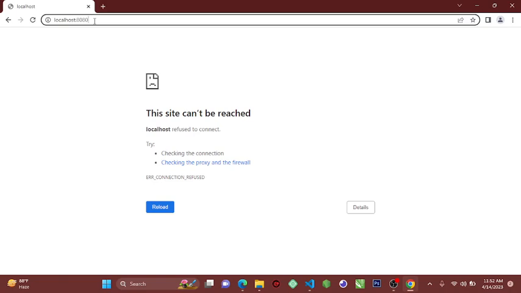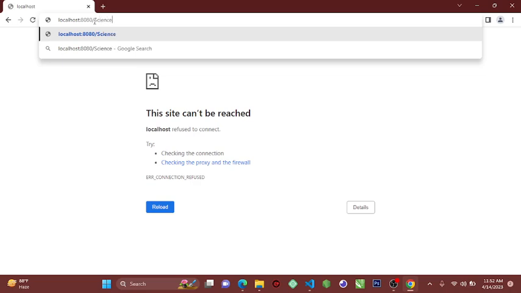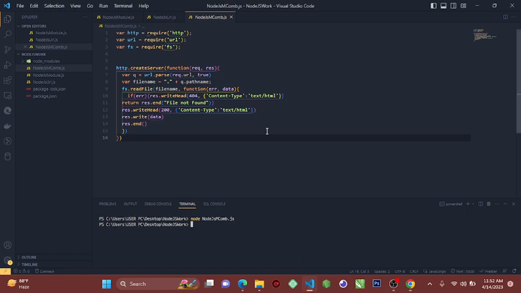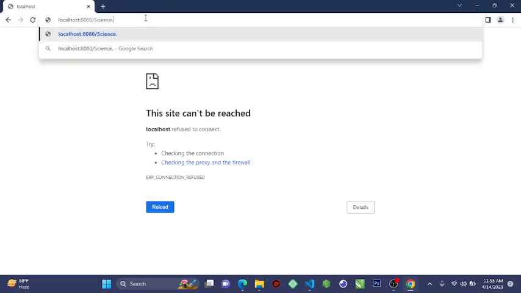Let's put slash science.html, a path name. This is a path name. Let me see.